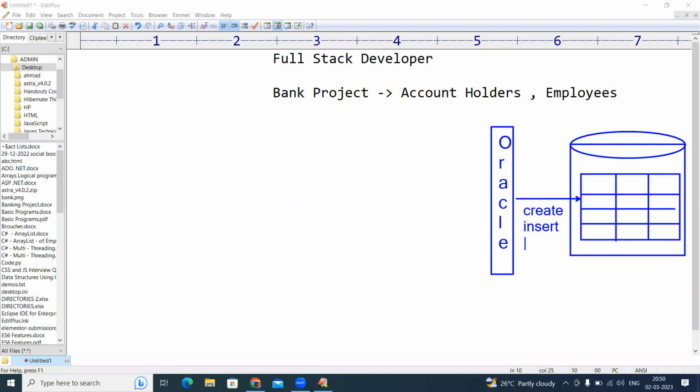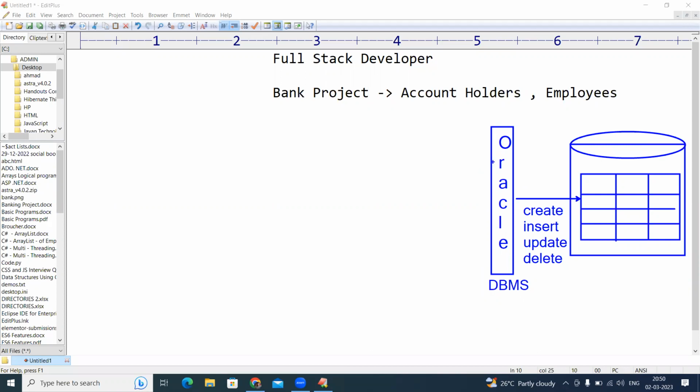Whenever they perform withdraw or deposit operations, you will update the information. Whenever they don't want to maintain the account, we will delete the account. All database operations we will perform. For that, Oracle is required. Simply to say, Oracle is a database management system.